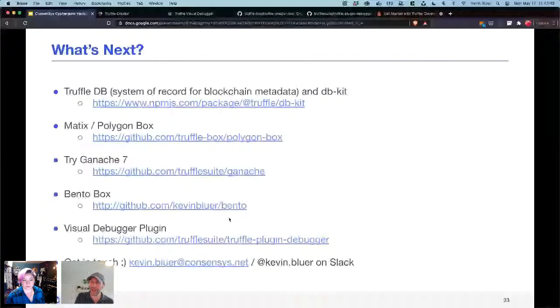So I wanted to leap ahead a little bit, but hopefully that was useful to show both ends of the spectrum: starting something new, which might be a box that gives you more of a scaffold, more of a boilerplate, and then also seeing something a little more polished, albeit not finished. That box gives you a nice example of a fun UI, a little bit on the NFT piece, and then the visual debugger, which is a good example of a plugin with a visual component to it.